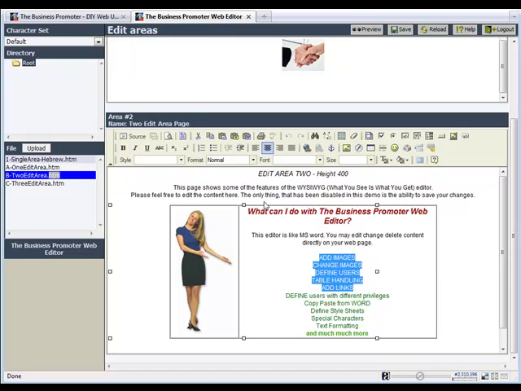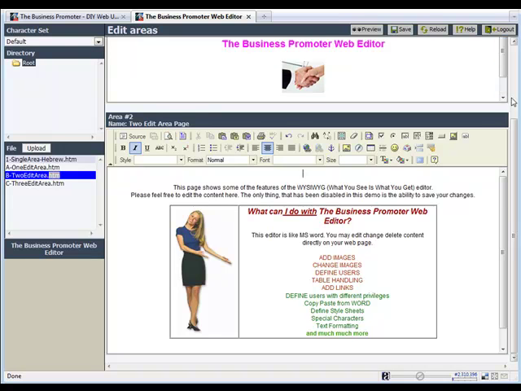So here we might make a change to this to be a reddy orange, and you might want to make this underlined, and we'll take that out. So that is an example of a two edit area page.